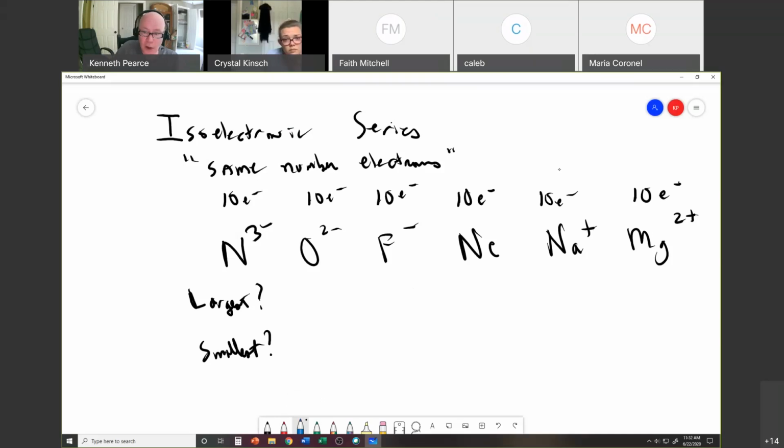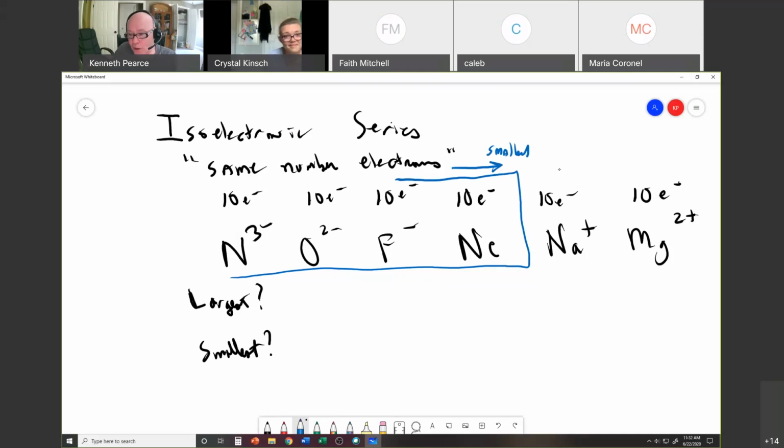We look on the periodic table and you say, you know what, Mr. Pierce, I've got this. All the way on the right-hand side, this must be the smallest over here, right? And therefore, as we go further across it, this must be largest, right? Because where is it? It's the next row down, right? It's the next row down and it's bigger, and you would be wrong. Why are you wrong? Because see, these are not neutral elements.